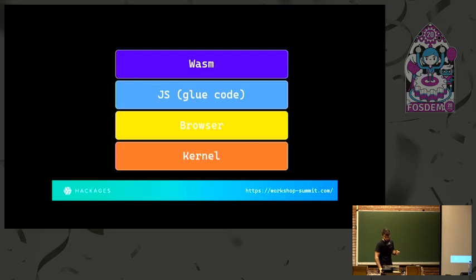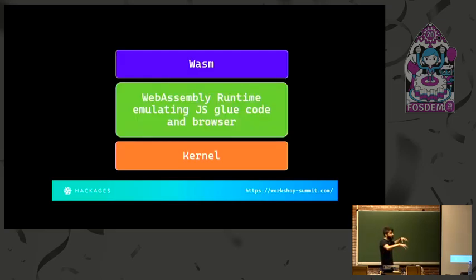So when folks tried to run WASM outside of the browser, what they tried to do was just run the existing WASM module outside the browser. And so they were kind of emulating JS glue code that was emulating a system interface. So it's not really the most optimized way to do it. So as much as WASM is a language for a conceptual virtual machine, it needed a standardized system interface for a conceptual operating system.